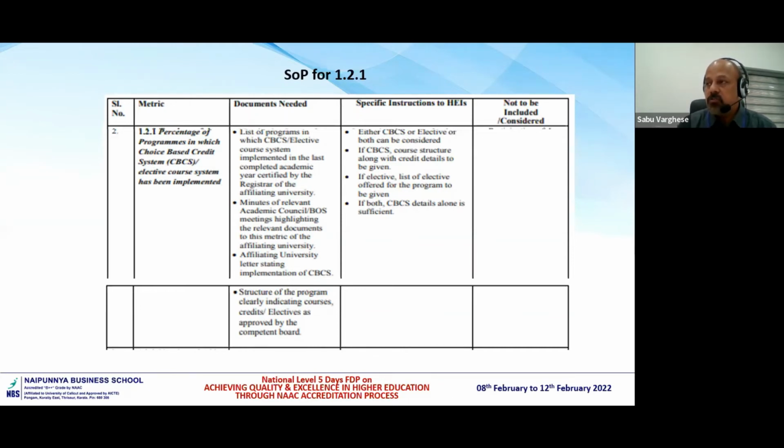In our case, there was no relevant concept, nothing from the university, but their choice-based credit semester system syllabus was there. Affiliate university's letter stating implementation of this structure of the program, clearly indicating courses.